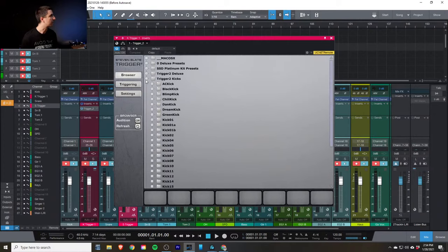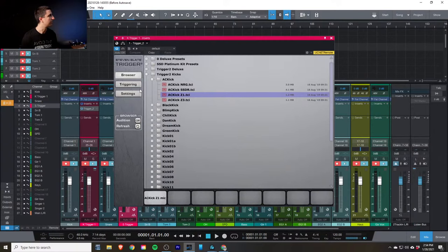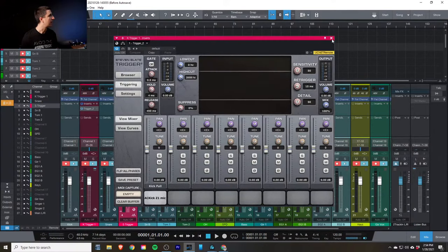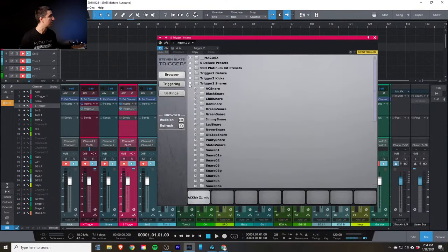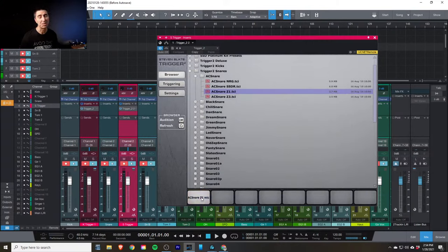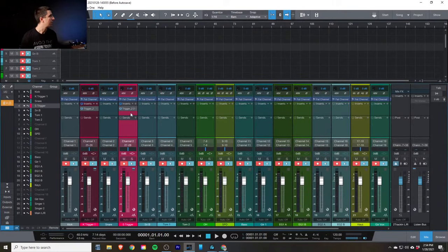Also, we're going to go ahead and just go to our browser and select a kick drum sample. And then on our snare drum, we're going to do the same thing, but we're going to choose a snare drum sample. I don't even know what the snare drum sounds like, but it matches, so we'll see how it goes. So we've got our drum samples, and we've got our things going on. What else do we need to look at?